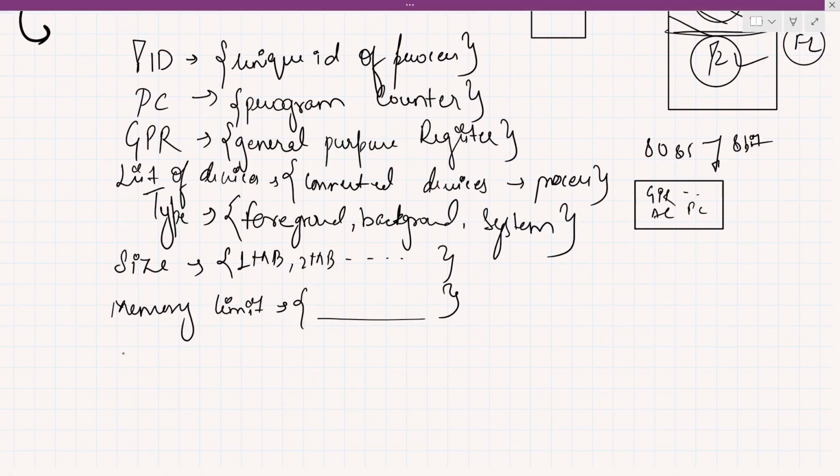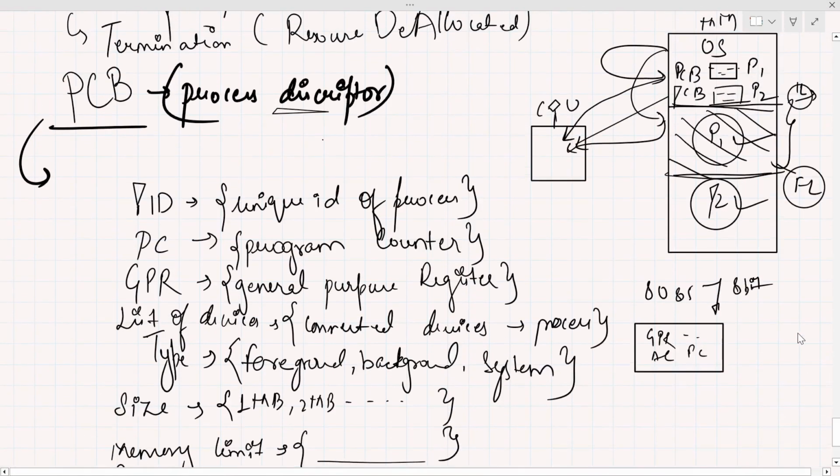Next, the PCB has the priority. What does this mean? For example, if P1 is more prioritized than P2, the operating system collects the PCB of P2 and sends it to the CPU, so the CPU is executing P2. But all of a sudden P1 comes and tells the operating system it is urgent and needs to execute.